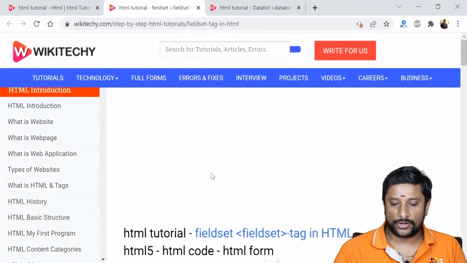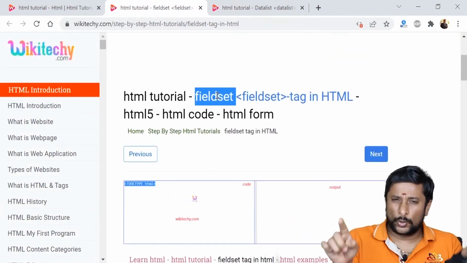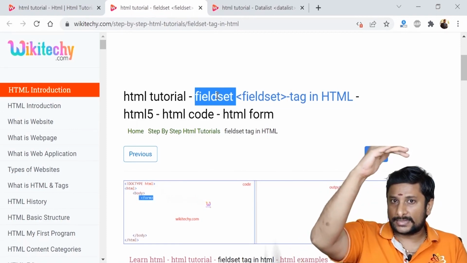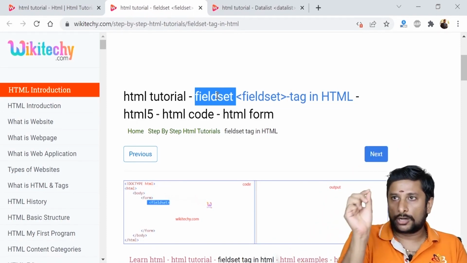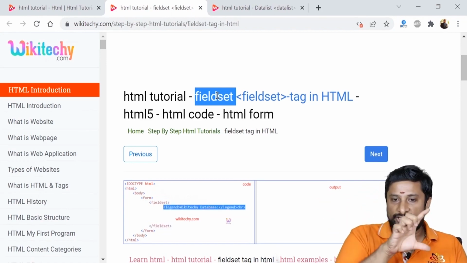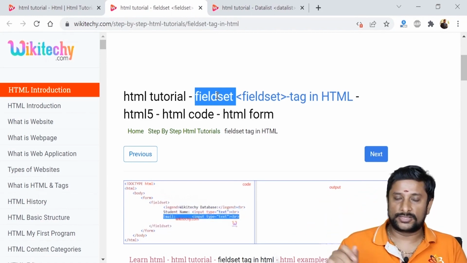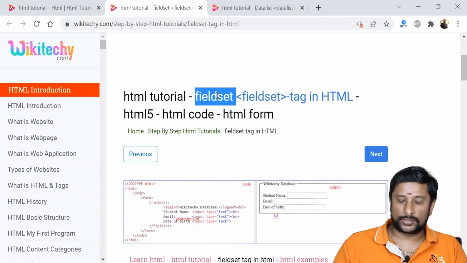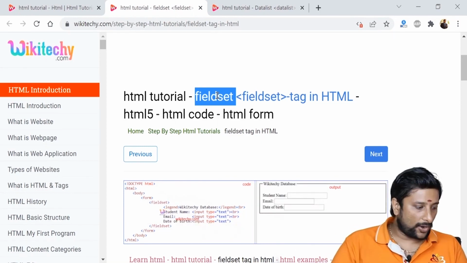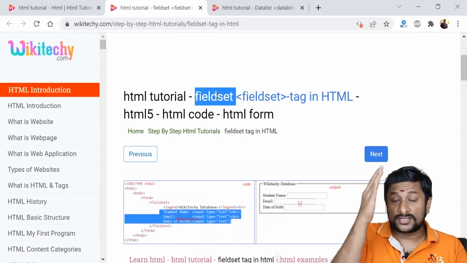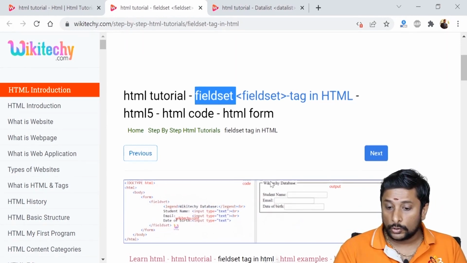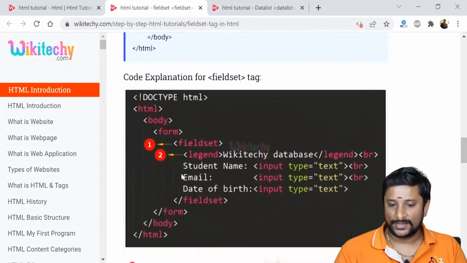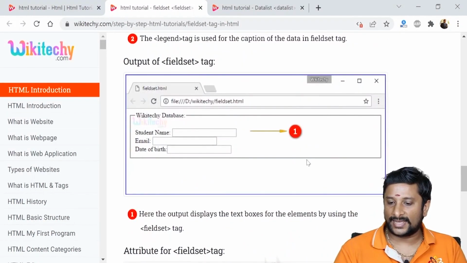The next one we are going to talk about is the field set. Sir, I want to group it, sir. Personal details, put it in a separate group. Same form tag, personal details, all personal, first name, last name, everything. Education details, college name, school name, percentage, everything. And experience, where you worked and what is the internship, everything. And projects, you can explain the projects and everything. This is how you are able to group it. This is called a field set tag.